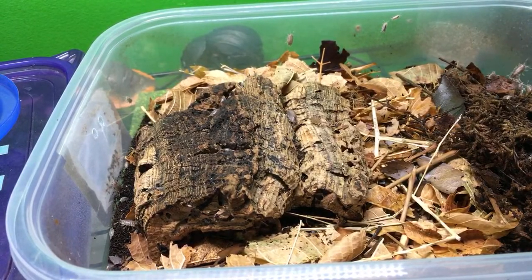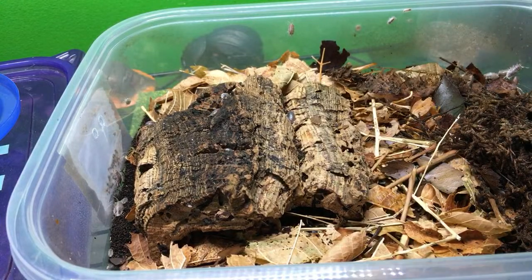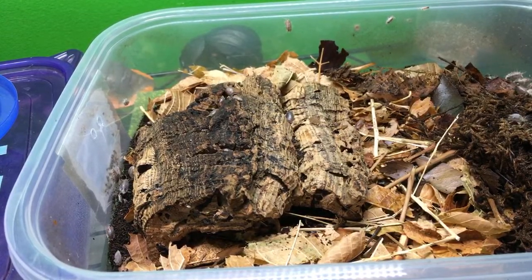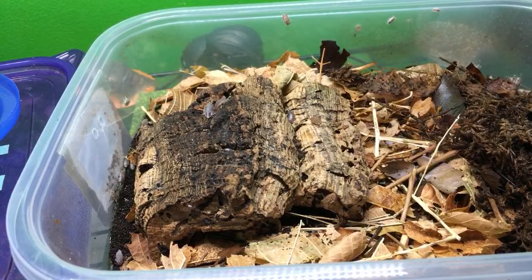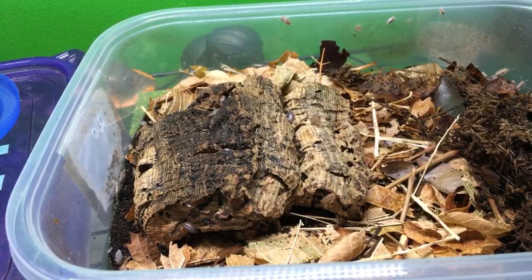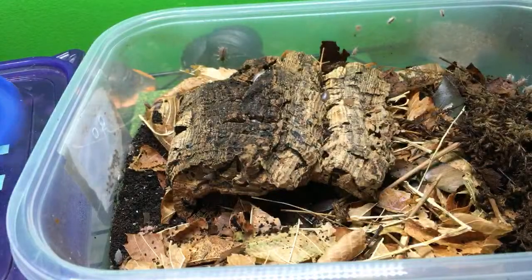Freaky4strange asks: can you persuade my mom to get a millipede? They're super easy pets, super low maintenance. If you want something easy that you can leave on vacation for a week and not worry about, a millipede is one of the best options. Millipedes really are amazing - super easy. A lot of people find them cute too, even people who aren't necessarily bug people. I think it's a pretty good option.